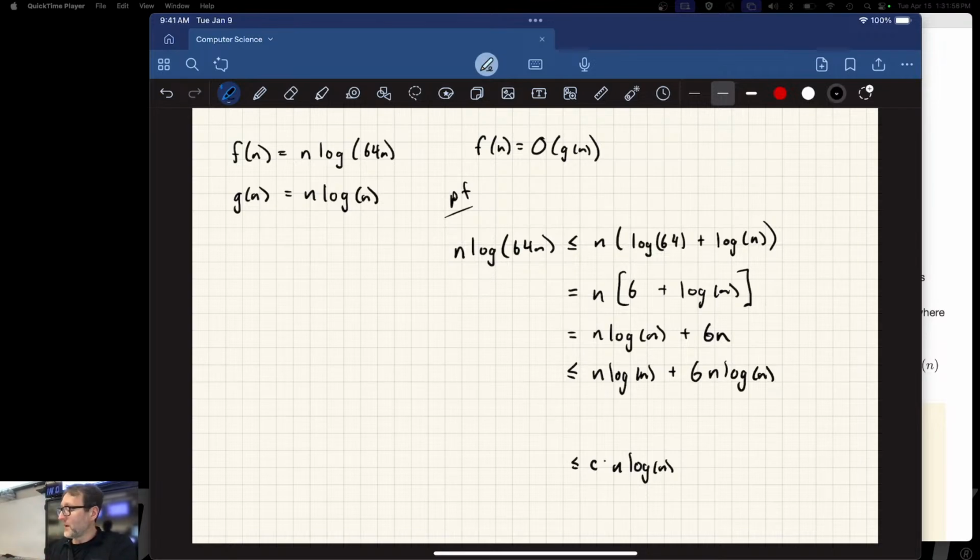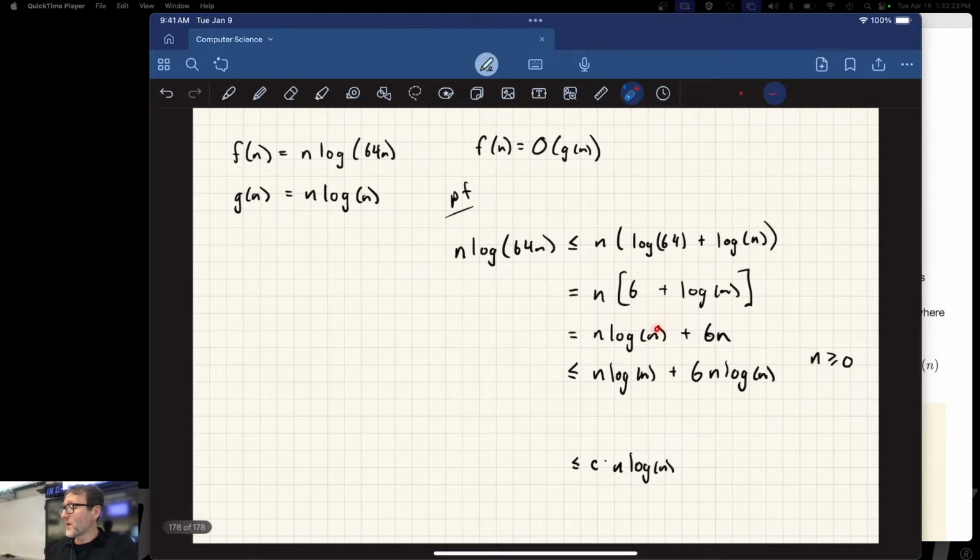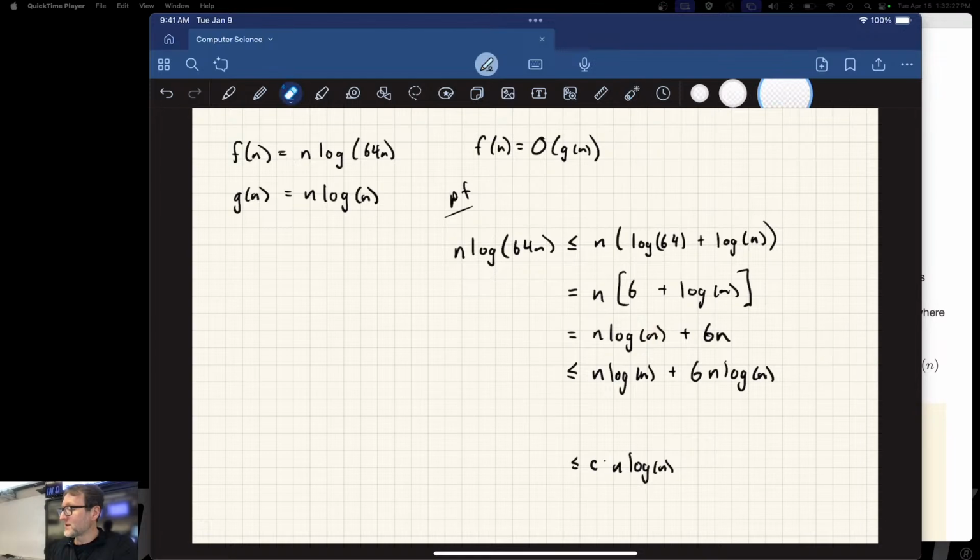Be careful. Is this true for all n greater than or equal to 0? So is this less than or equal to this for all n greater than or equal to 0? Well, certainly 0 will zero out. What happens if you try to take a log of 0, though? It's undefined. If you want to take the limit, it goes down to negative infinity. But algebraically, it's undefined. Can't do that. So no, that's not true.